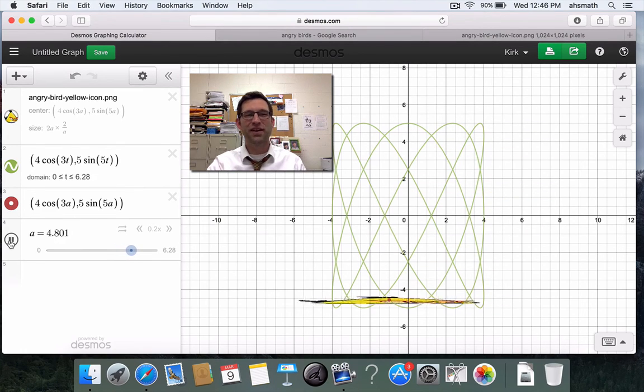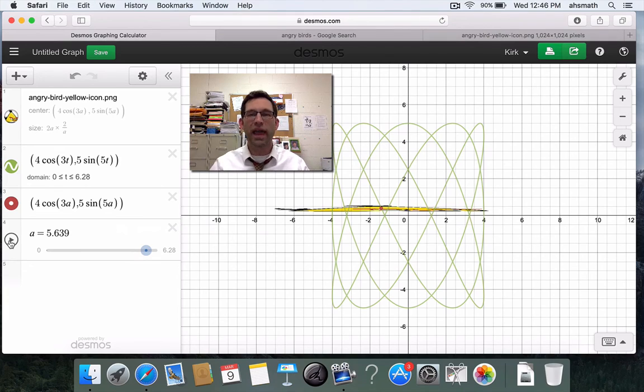All right. Well, let me pause there. I think that's good enough. Really, my students only need to know how to animate the character, not how to change its size as time goes on. And that gives you a sense for how to do it. All right? So you can simply change the center of that angry bird so that it follows the parametric path that you would have put in anyway.